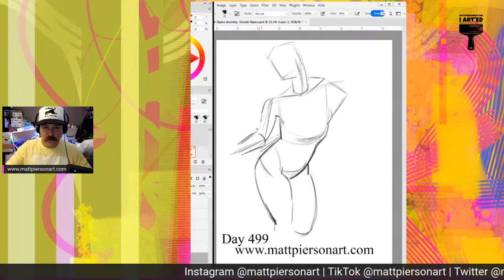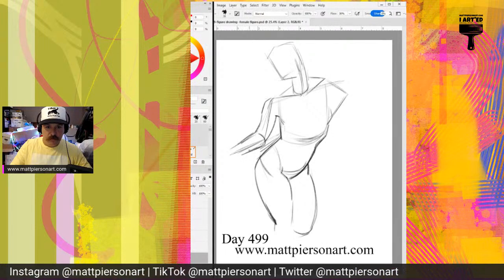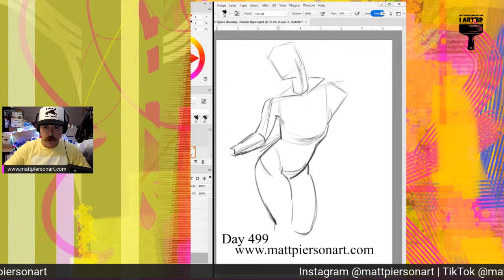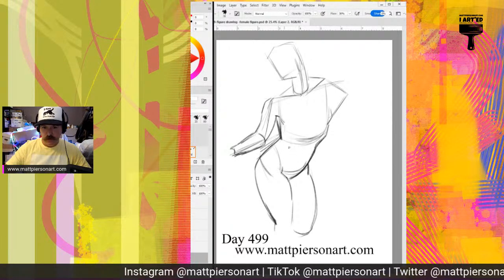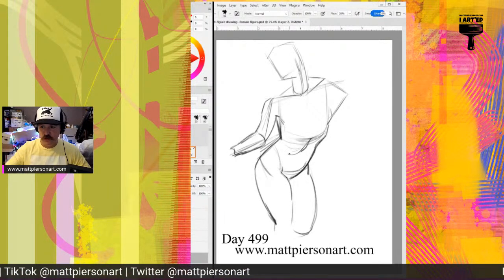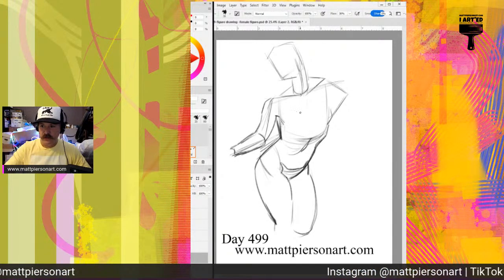So really when you're doing these 5-minute drawings and 10-minute drawings, if you ever watch them, you don't really get a lot done. Or at least for me, I'm really, really slow at it, especially digitally. When I'm using a dry media on a piece of paper, I can usually do a lot more because I'm able to mass out things.